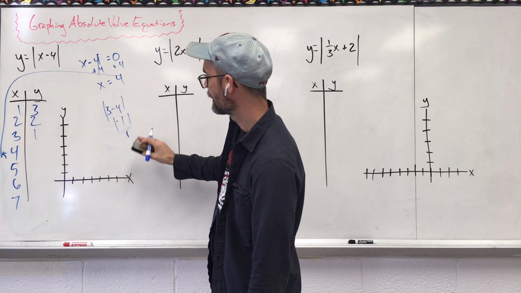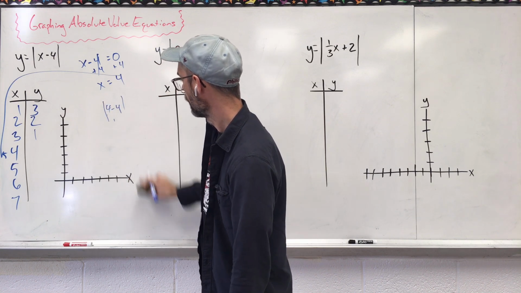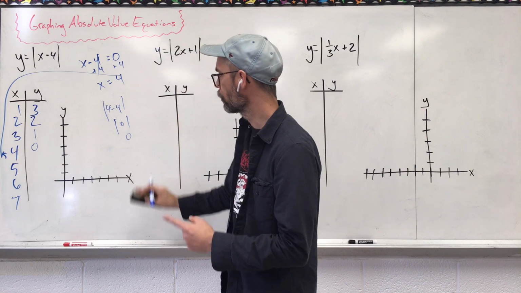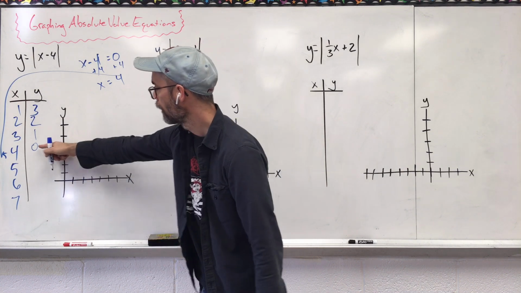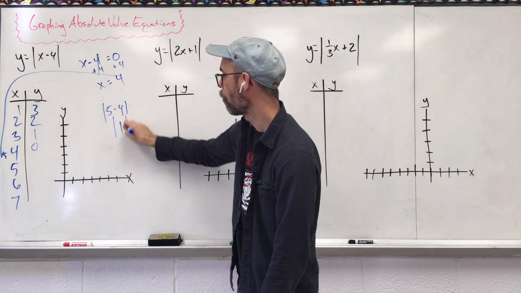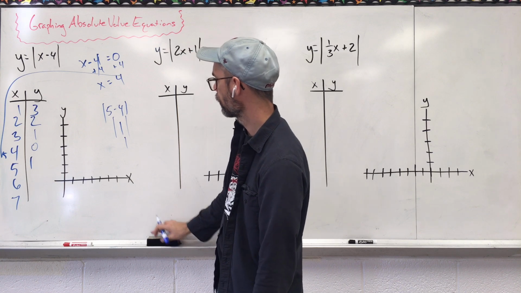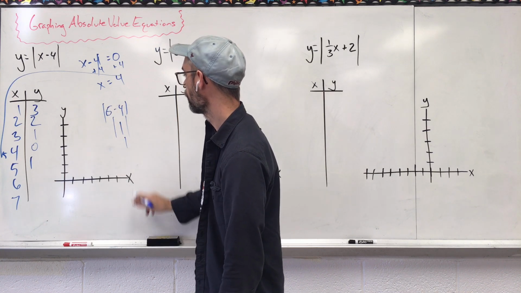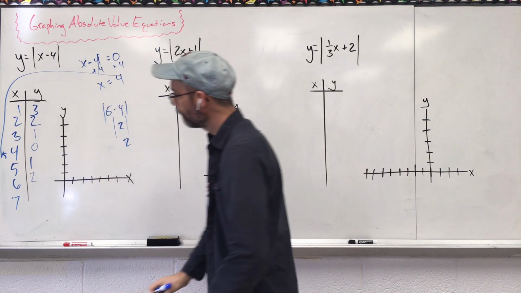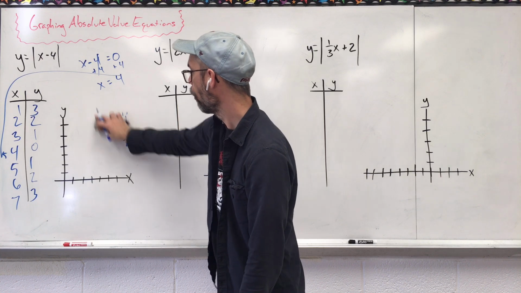Okay, and now that spot that's in the middle, we put that 4 in there. 4 minus 4 gives us 0. The absolute value of 0 is 0. Let's see what happens once we cross that vertex spot. Plug a 5 in, 5 minus 4. Now it's going to give us a positive 1. I think I have an idea of what's going to happen here. If we put a 6 in there, 6 minus 4 gives us 2. The absolute value is 2. And if we could just take a guess, the next number that we plug in, a 7, is going to give us a 3. So we have all of our coordinates.